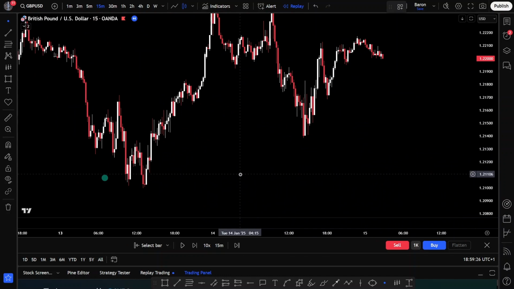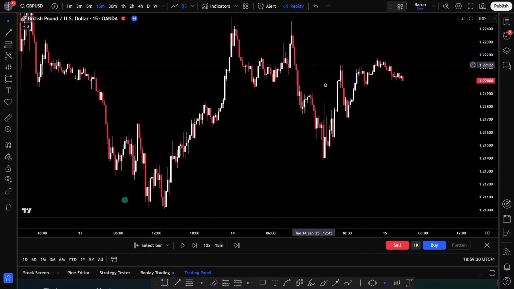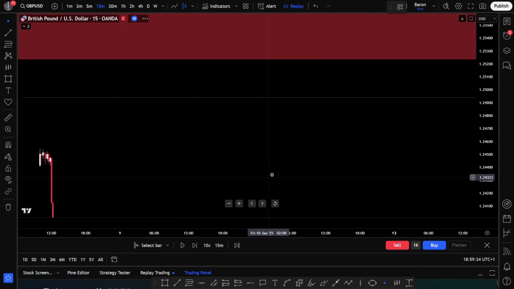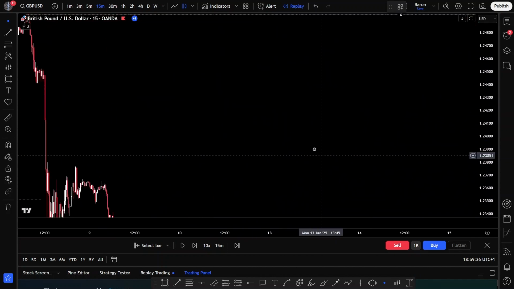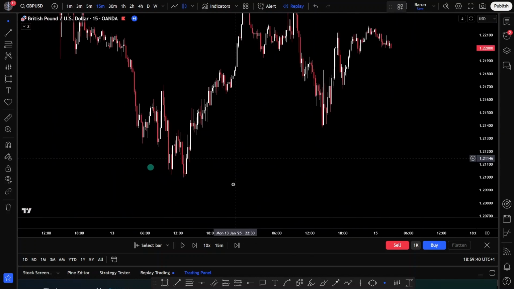So here we are in our 15-minute structure. So we will look for buy opportunities in this leg until the market pushes higher in our higher time frame and mitigates or takes out our inducement in the 4-hour. Okay, so down here we can clearly see that the market has also shifted the structure in the 15-minute time frame. So we have inducement here and break of structure here.